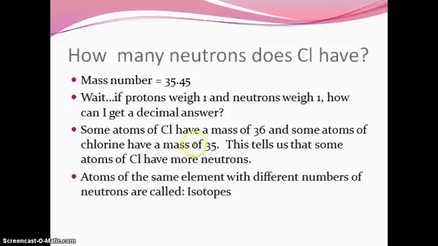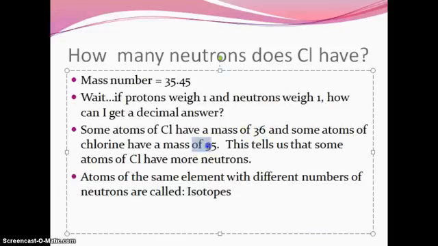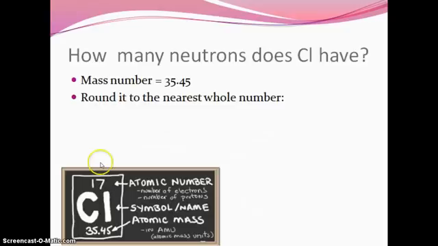All right. So if we back up, some of the chlorines weigh 36 and some of them weigh 35. That's how it happens in real life. If you take a handful of chlorine, some of them weigh 36, some of them weigh 35. They find the weighted average, and that's how they get this number. So they don't just take 35 plus 36 divided by 2. They say, oh, well, if I look at any sample of chlorine, approximately 40% of them weigh 35, and 60% of them weigh 36, and then they take that average. So they combine all that. You're not going to get retested on that, but I'm just reminding you.